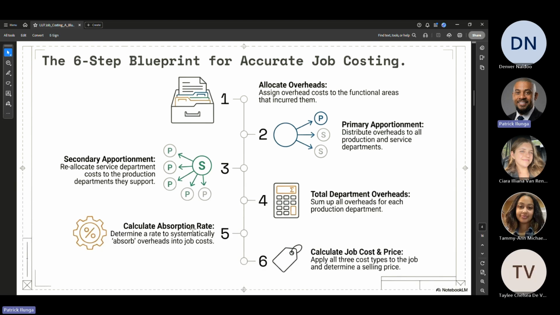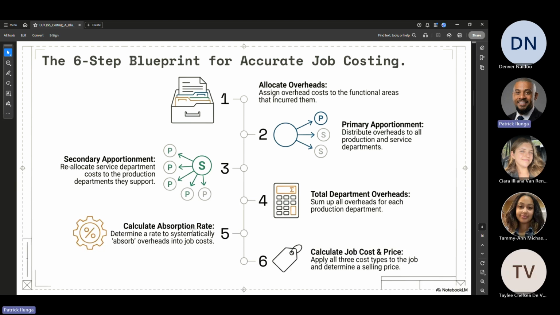So to calculate the absorption rate, it is in your learning unit 5, because we were talking about the allocation basis or the cost driver. Does that ring a bell? Cost driver. What does that mean, the cost driver? Is that we just look at all the activities that are happening in the business. We need to be able to ascertain that this particular activity is really the main activity that is driving the cost. That's all that we are saying.